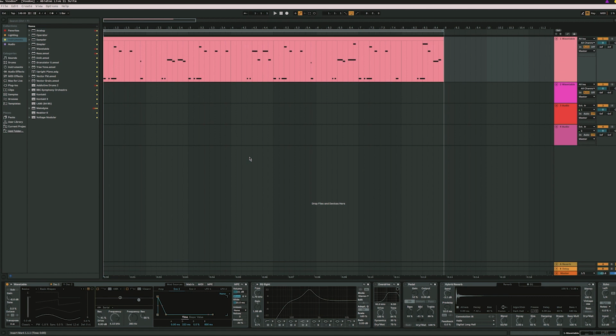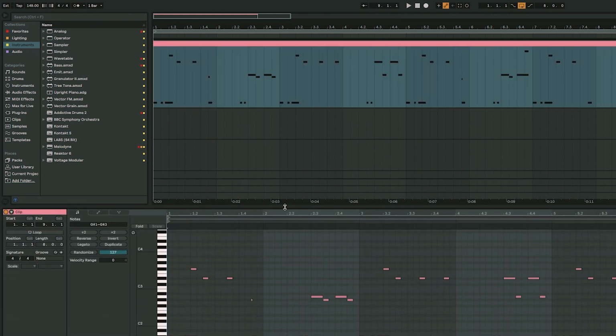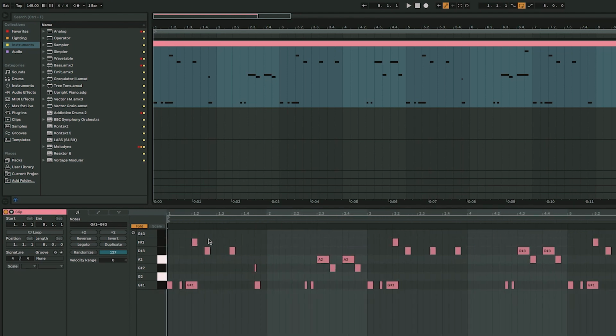All right, so we're gonna jump into our DAW here. In this case, I have Ableton 11 open. We're gonna start with the first step, which is the input. So the sequence of notation here looks like so. Let me just fold this and make it a little larger. So you see it's a lot of staccato notes and then a lot of swoops up and down.